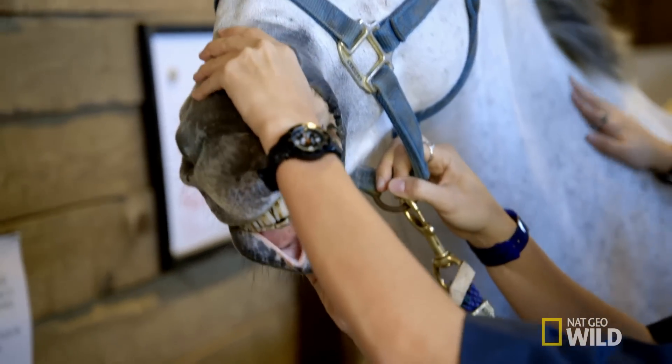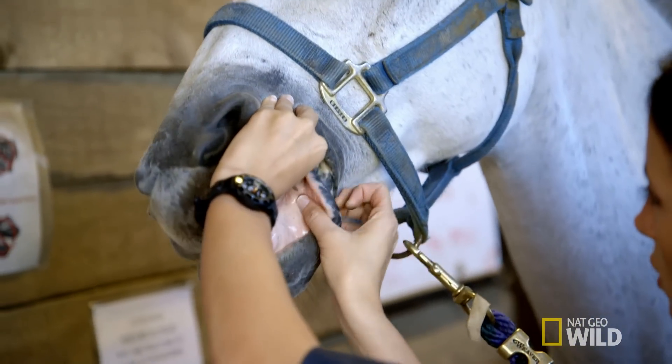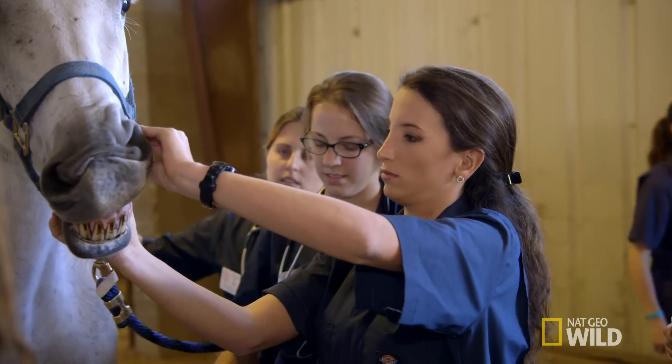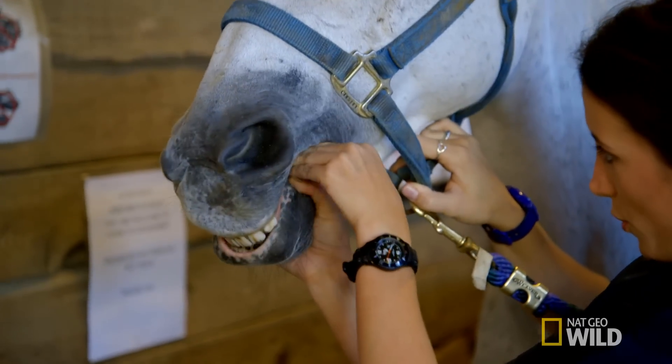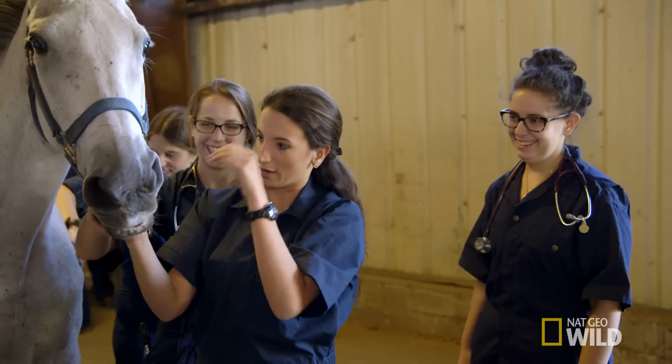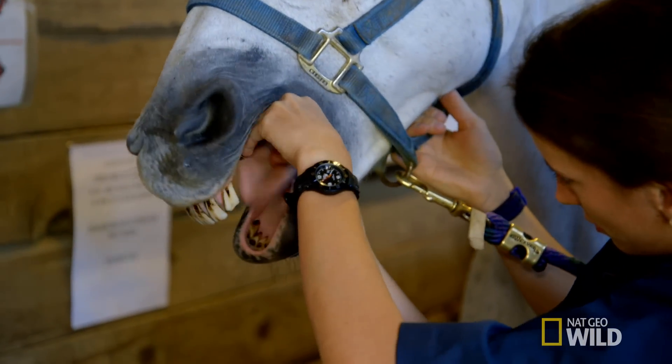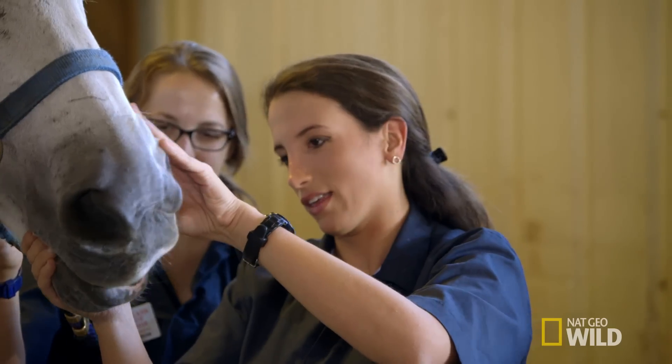No teeth. See? And if you put your hand right in there, there's no way he can bite you. Open. Good girl. But it's just weird to put your hand inside of its mouth. It's so slimy — she's got to grab onto it. It's pretty big. Grabbing is weird, because she pulls it out.